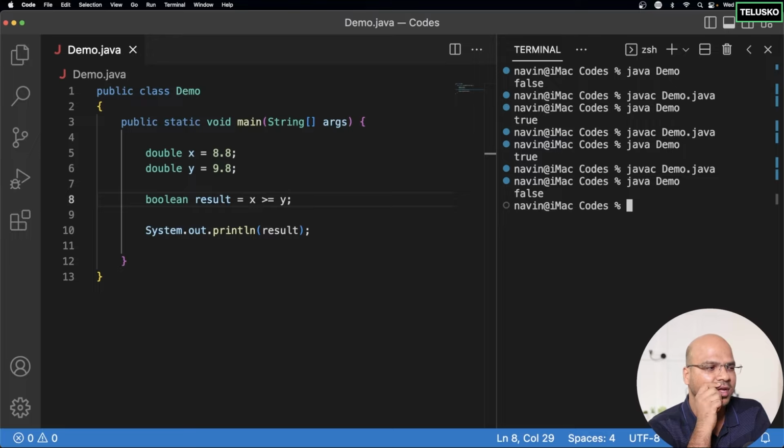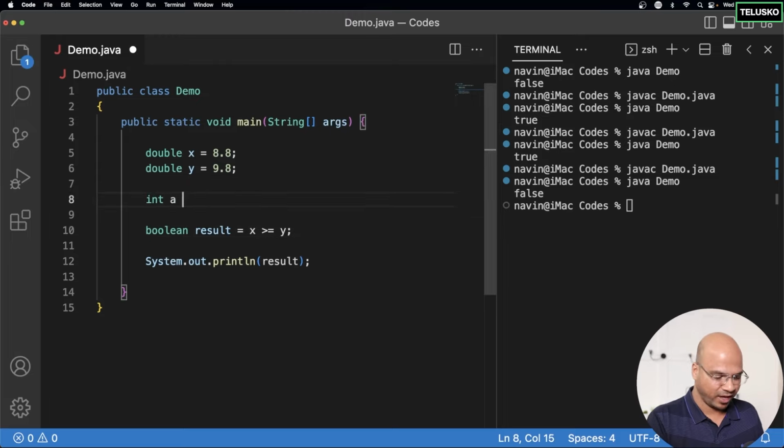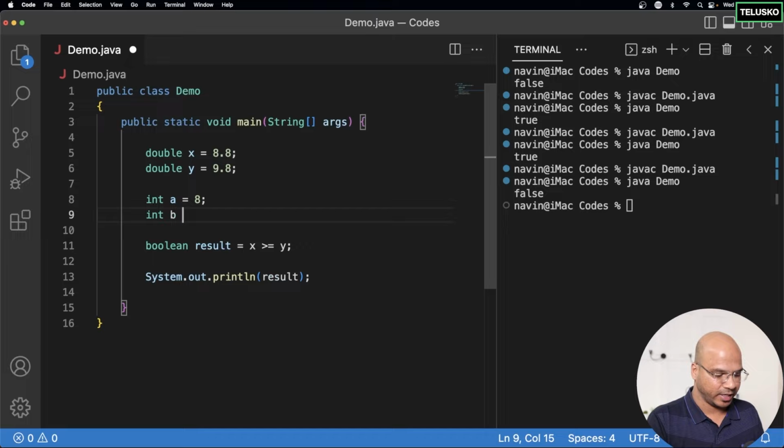But what if you have two conditions? Example, let's say I got these values, and now I have int a equal to 8 and int b equal to 6. So I want to check if I want this x to be less than y, and I also want this a to be less than b. I want to check both the operations. And the thing is, when we say I want to check both the things should be true, then only it should print true. How will you do that? How will you combine two different operations or two different checkings? That we'll see in the next video.